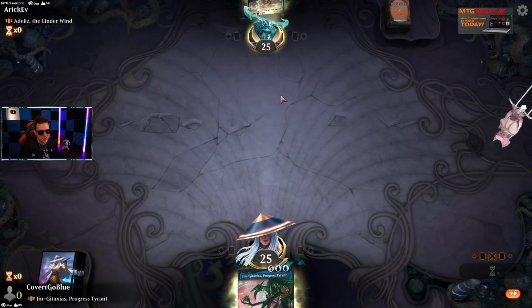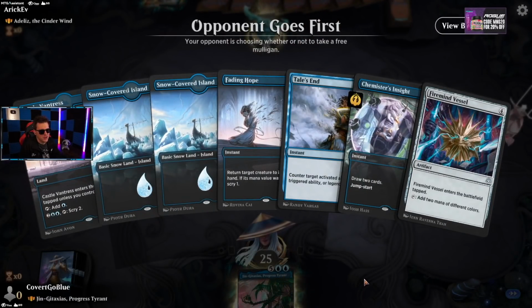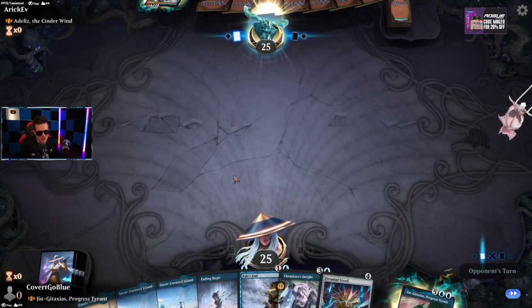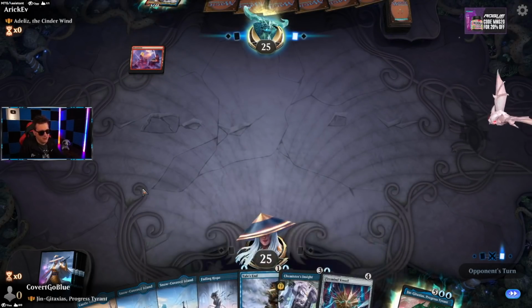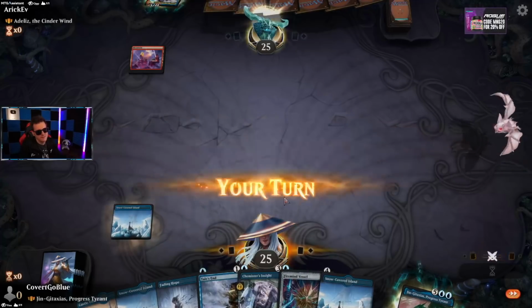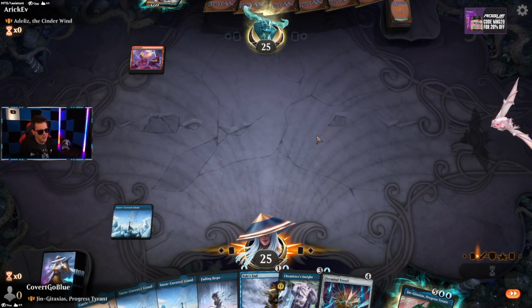The Cinder Wind. Uh-oh. Aggressive Wizards. We're in trouble. We are in big trouble, and we're on the draw. I mean, this hand is okay, but we're in big trouble. Reality Chip in the deck question. No. Not that many things to attach it to. Kind of does nothing without another creature. Not the point of the deck.